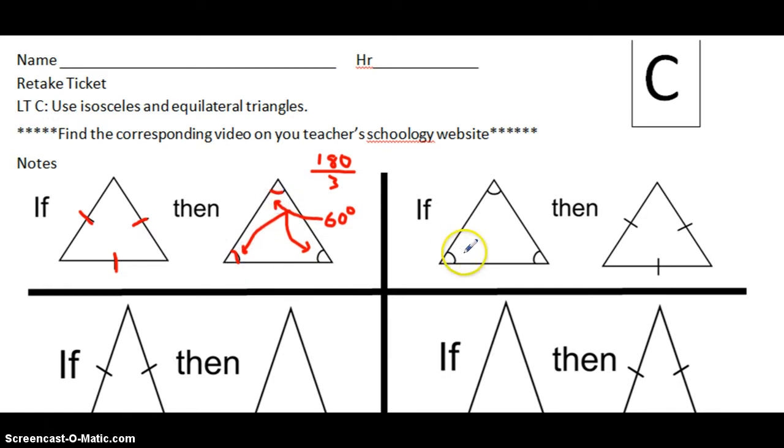The converse is also true. If all of the angles are congruent, then the sides are congruent. Here we've got three congruent angles, which lead us to three congruent sides. And that's going to be true in every single triangle. If you've got congruent angles, you've got congruent sides. And they match up. Three congruent angles means three congruent sides.